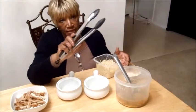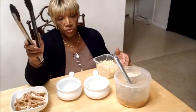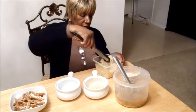Make sure that whatever you buy, the day you buy it, you search around and get the longest outside date you can possibly get, so you know them things haven't been sitting on the shelf for like a year already, okay? So do that. Anyway, I'm going to take this. I've already cooked it, and I'm going to put some in here.